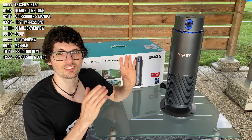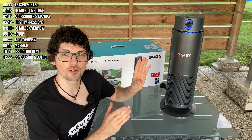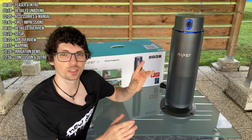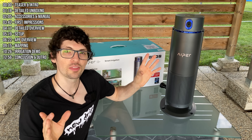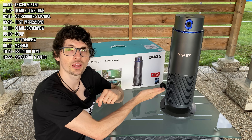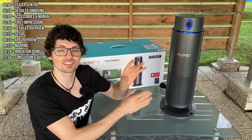Setting it up is a breeze — it takes less than 15 minutes, it's DIY-friendly, super quick and easy. Then just connect it to the app and you're able to control it from anywhere at any time, whether it's adjusting the spray zones, automating schedules, or even optional pesticide support. EriSense handles it all.